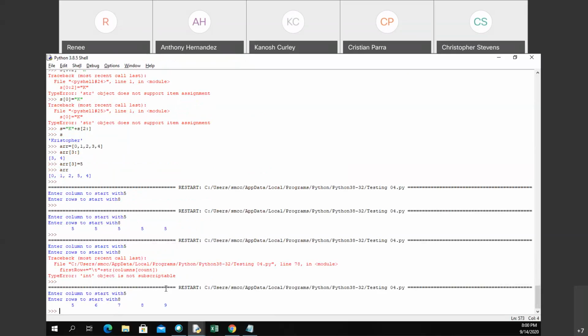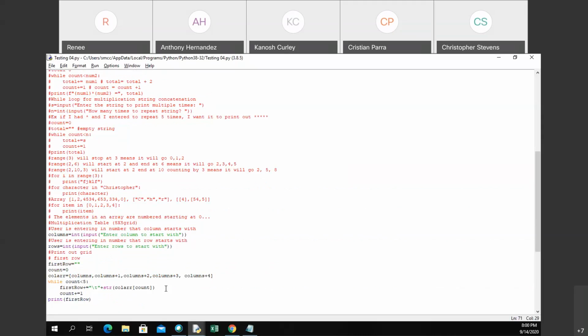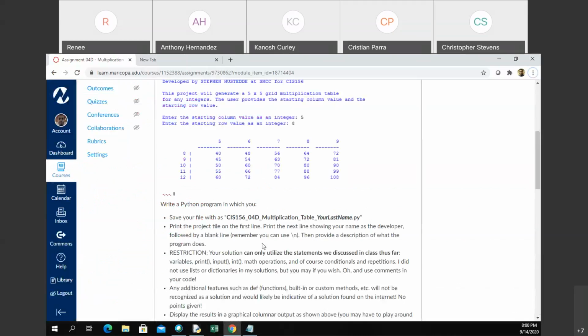So anyway, we have our first row printing out just fine. The next row that comes out, this here is all of these underlines, which we don't really have to do if you don't want to. But what we do need to occur is this multiplication to happen, right? So where are these numbers coming from?